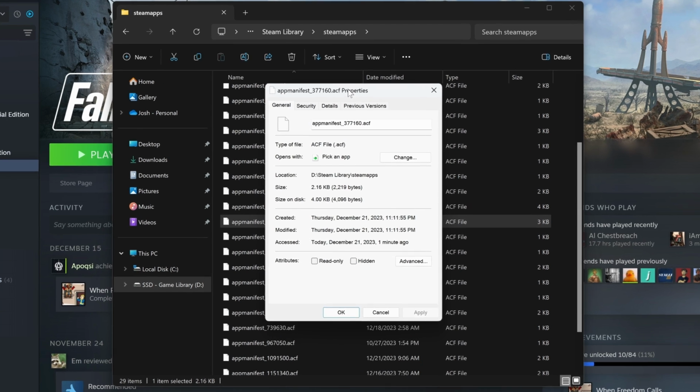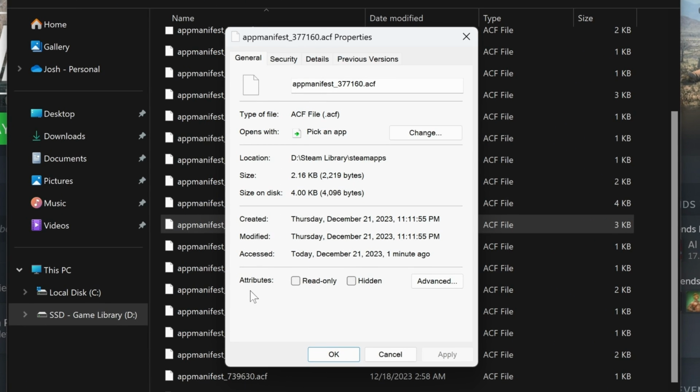Once you've found your matching manifest file, go ahead and right-click on it, go to Properties, and in this Properties window at the very bottom, under the Attributes section, we'll want to check the box next to Read Only. After doing so, be sure to click Apply. And since Steam needs to modify this file before pushing you an update, this will effectively block Steam from auto-updating your game. That is, as long as you have it set to Read Only and you don't verify your game files following an update.